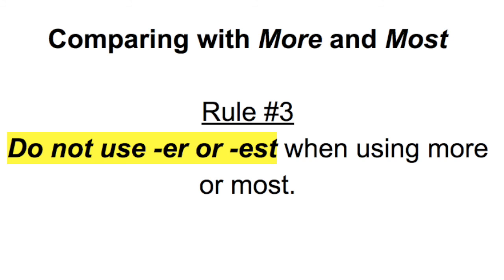All right, and rule number 3, do not use ER or EST when using more or most. And my favorite example to use with this, because I hear people do it all the time. You ever heard somebody say more better? Ugh, it's a pet peeve of mine. We never say more and add ER to the end of a word. We never say most and add EST to the end of not just any word, an adjective.